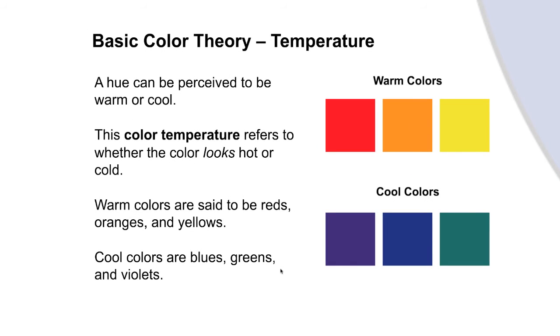Now, temperature, this is something we talked about in basic photography. You may remember that the cooler colors, being on the blue side, are more like LED lights, daylight, whereas the warm colors are more like tungsten lighting or yellow lights. They're warmer colors. So we think of warm as red, orange, yellow, and cool as being purple, blue, or green. Those are things that I pretty much think we've known since we were kids.